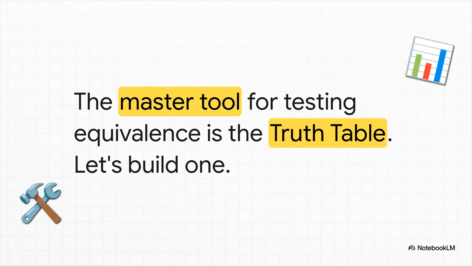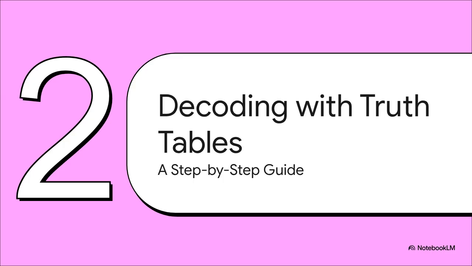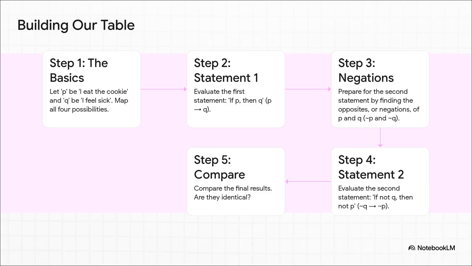So, how do we actually test for this perfect interchangeability? Well, we've got a seriously powerful tool for the job called a truth table. Think of it like a logical laboratory where we can test our sentences under every possible scenario and see if they really do behave in the exact same way. Okay, time to get our hands dirty. Let's actually build a truth table from the ground up for our two cookie statements. It's a really neat step-by-step process that just strips away all the confusing parts of language and leaves us with pure, simple truth. We're just going to follow this simple 5-step plan.